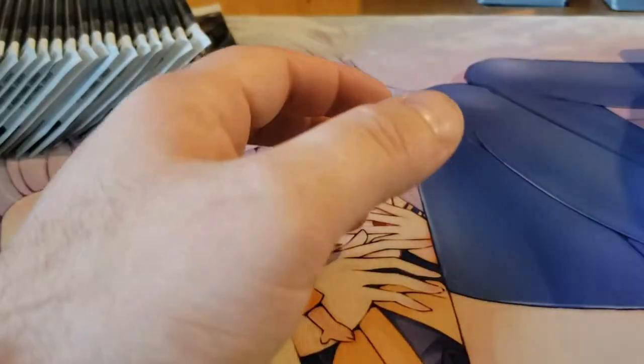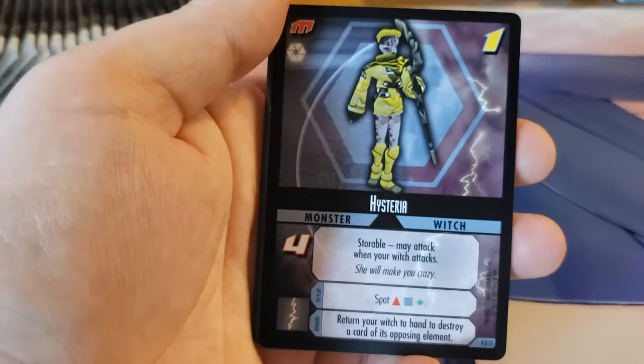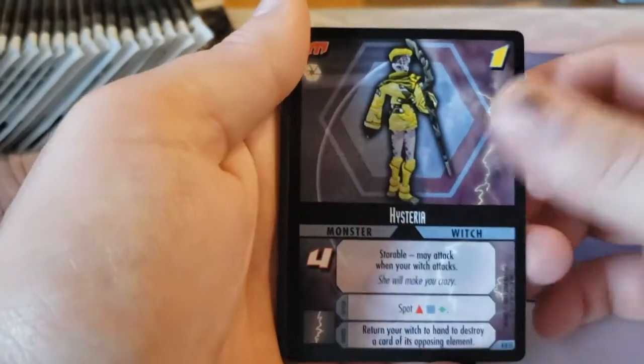The cards we're looking for in the isolation pack, pretty much the foils, especially the phases. Let's just try and see if we can get one of those phases out of here. The foils can range from a bunch of different things. The rares are going to be, in this set, mostly the specific characters' weapons.